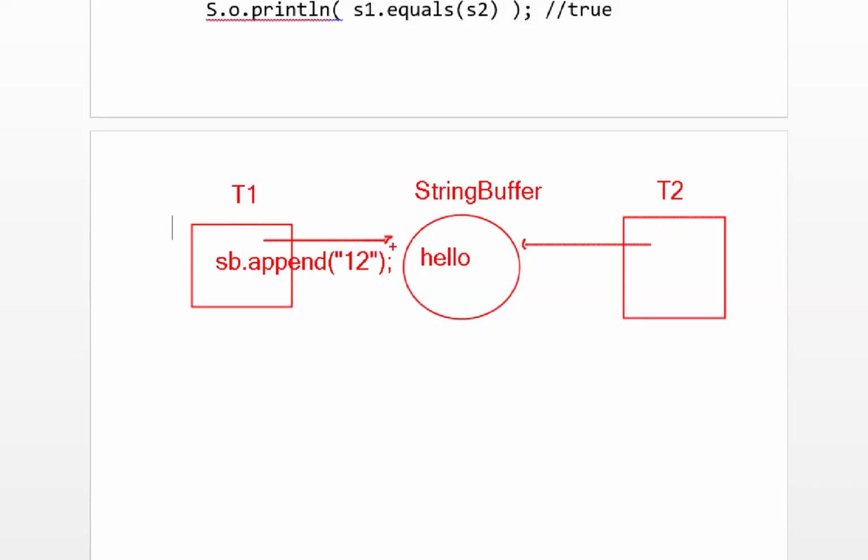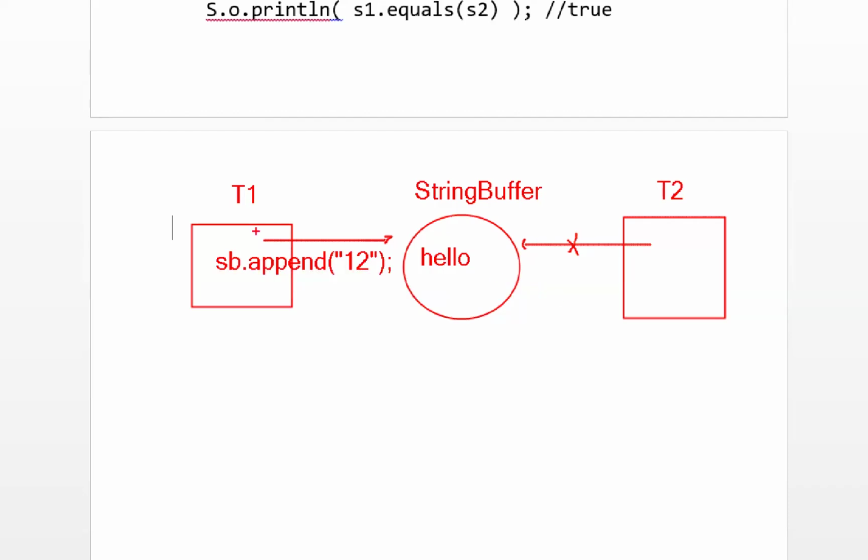When thread 1 is calling the method append, now tell me this, the existing value in the string buffer will be appended with the value 1, 2. When thread 1 is performing an operation, at the same time, thread 2 cannot perform the operation.